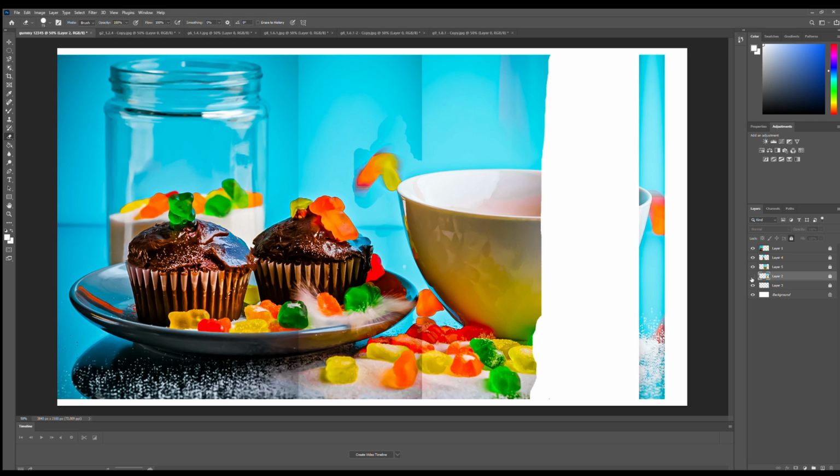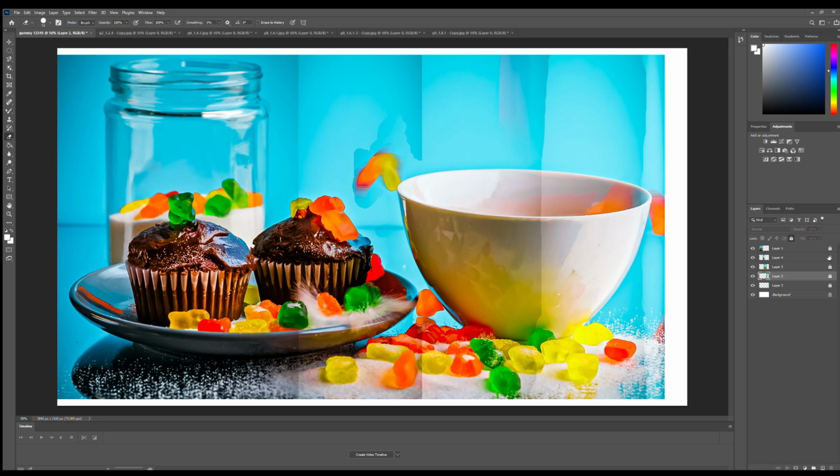But see how I have hard defined lines? That's due to me putting a vignette in the preset, and that's me kind of messing up there. But you don't have to put a vignette. I just like working with vignettes because it adds a little bit more depth to the photo. But yeah, I'm just getting rid of all the hard defined lines. I'm kind of blending the stuff together so you don't have the hard defined line. And you'll see why I did that in the next step.